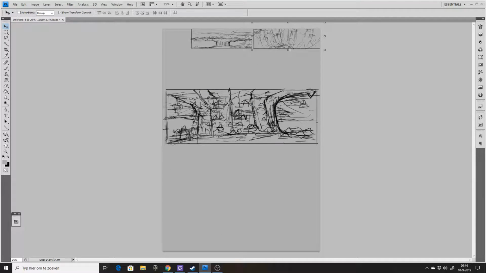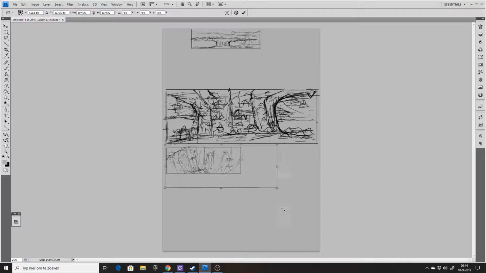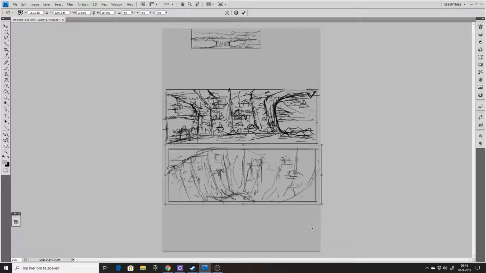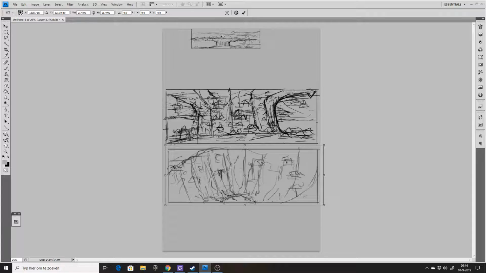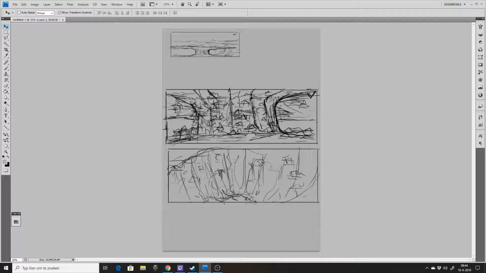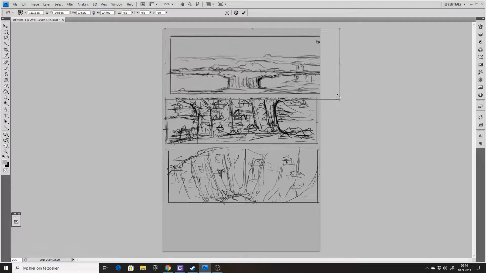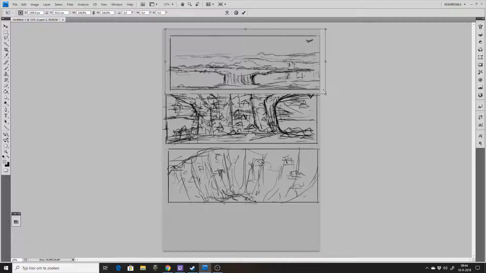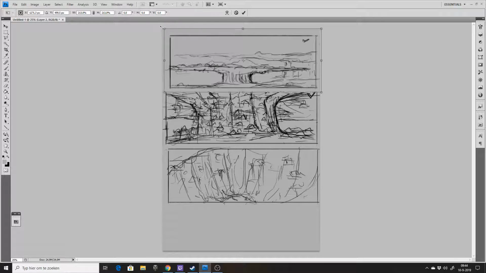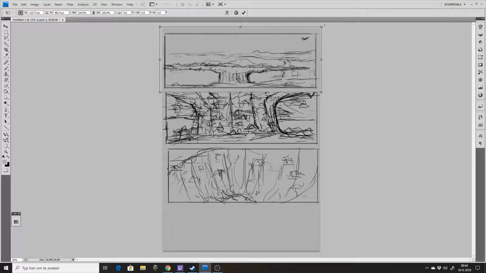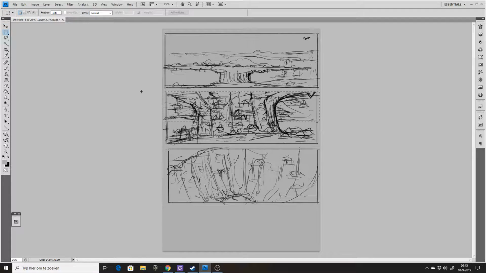I'm gonna save that. I'm gonna make this one bigger as well. And the same goes for this one. Try to make them as big as possible. Sort of delete the extra here.